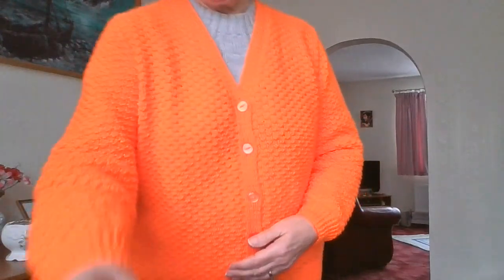I just wish this picture wasn't so bright because it does not show the stitch up very well on it. And I hope that cardigan fits Angela as well as it fits me. That is a 46. I'm wearing this sweater underneath it, and this sweater is only a 40-inch. But that cardigan fits me. In fact, you're lucky to be getting it, Angela.